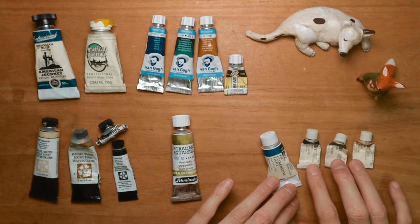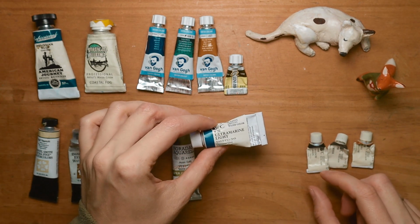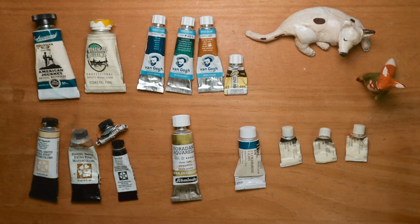And then I have four Holbein watercolors. This is Light Ultramarine. I have Shadow Green, Amber, and Mars Yellow. And now let's go to the palettes themselves.